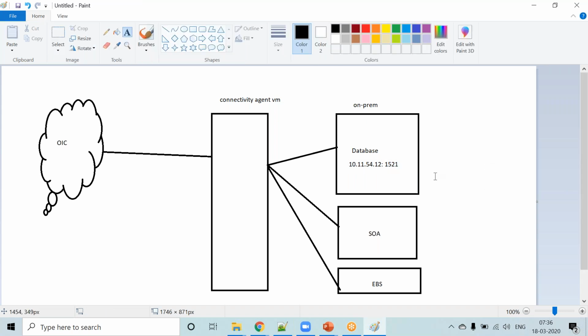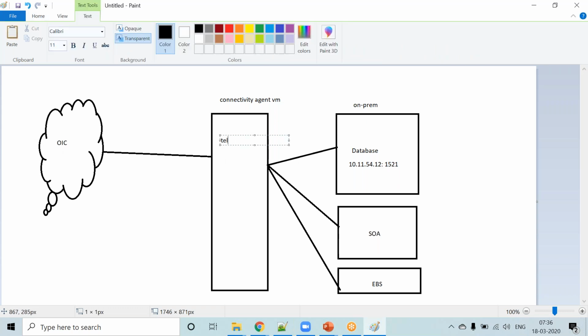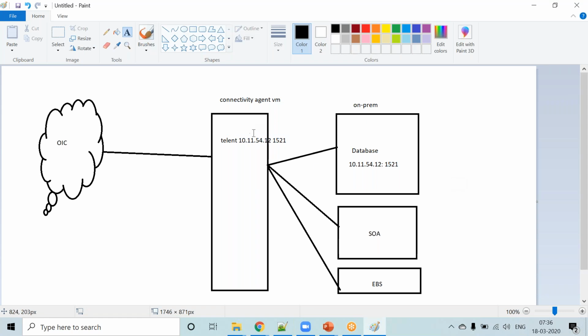Okay, and now you want to access this database host with this particular OIC via this connectivity agent. So make sure you are able to telnet on this particular IP and then 1521. If you are able to make this telnet on this connectivity agent with this particular IP and port, which means you are able to access the database with this particular agent.